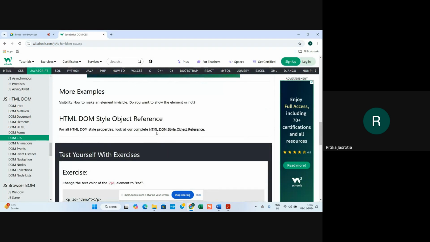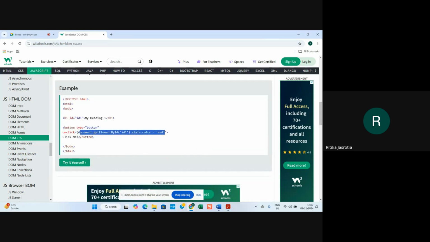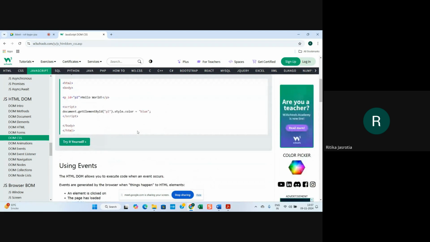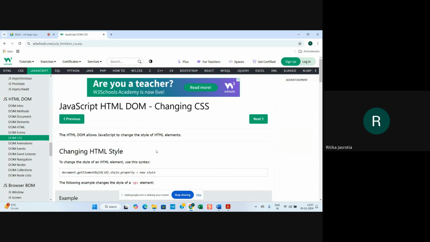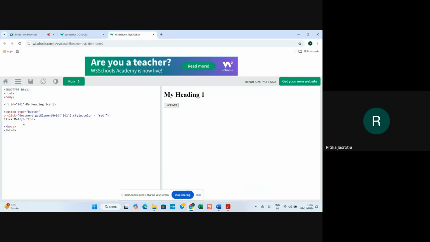There are more examples also. You can also call a function, like we had done earlier in the previous example in the forms. You can say button type equal to button, onclick equal to a function call, and the function can be created in a script written here, inside which you write the function code, and you call the function here.